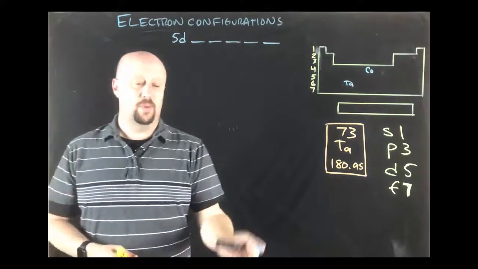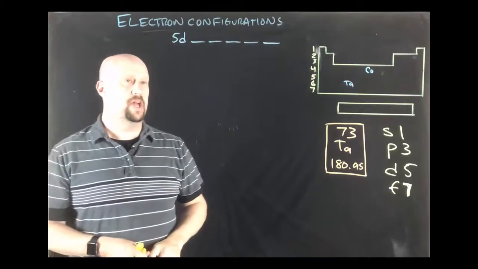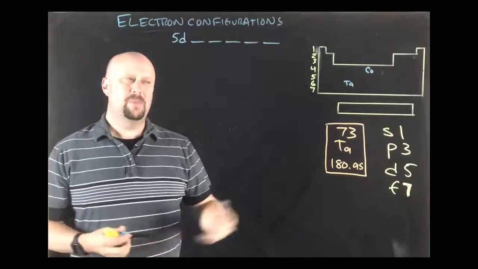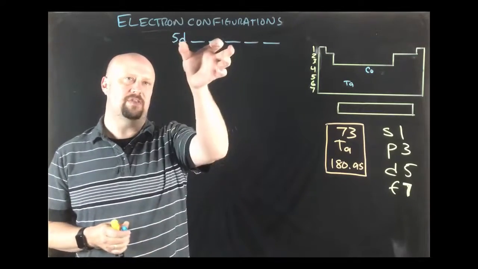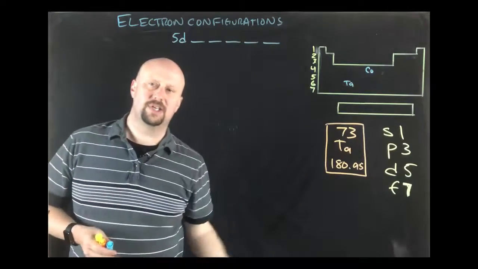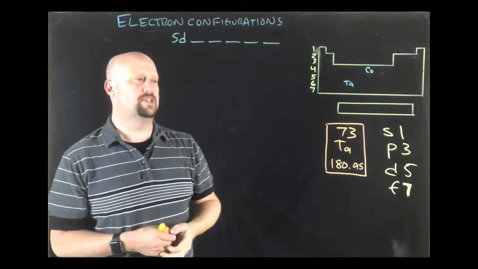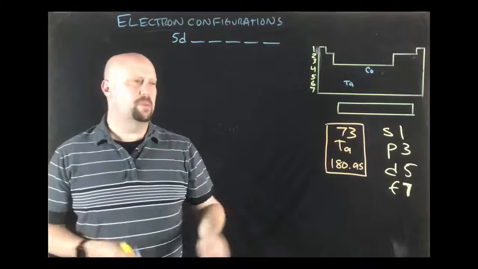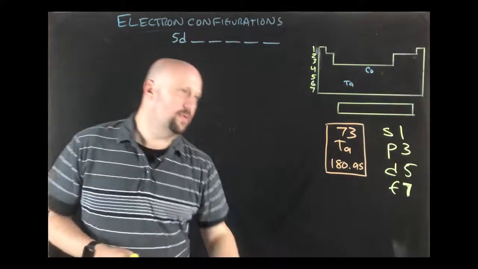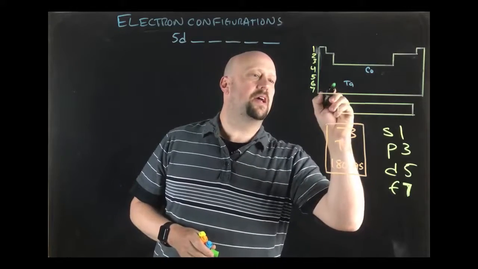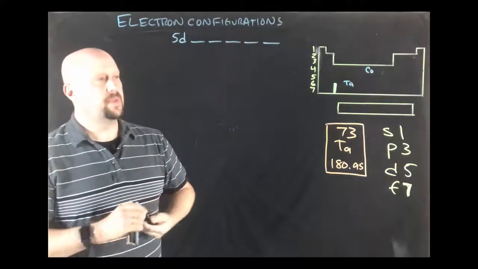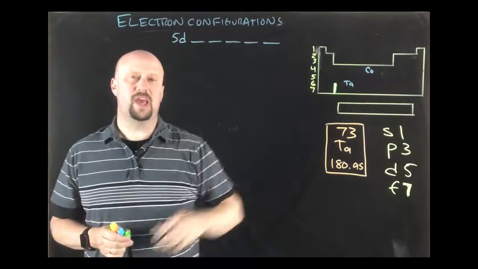We're going to start at 1s and work our way up from there. I just wanted to make sure that I had left some space. But in this case, I'm actually going to work backwards a little bit, because I think if I started with 5D here, worked backwards to draw my boxes and then went back in and filled the electrons in after that, I might get a little bit better sense of how these things work. Also, one thing to remember is that right here at the line between S and D in the 6 and 7 slot is where the F block is.